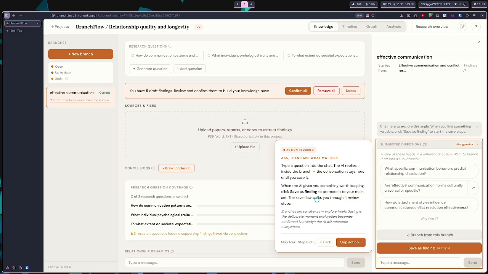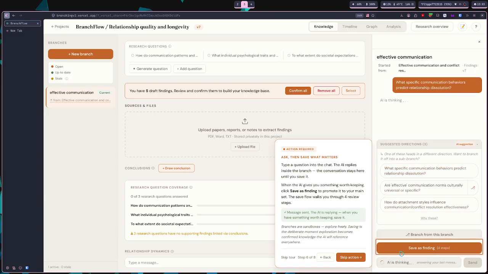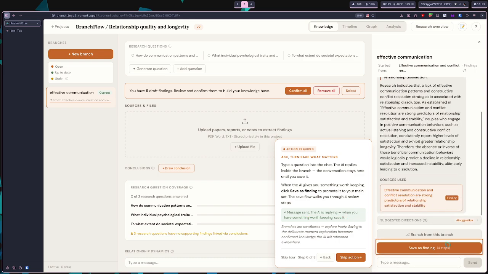Type a question into the chat. The AI replies inside the branch. When the AI gives you something worth keeping, save it.